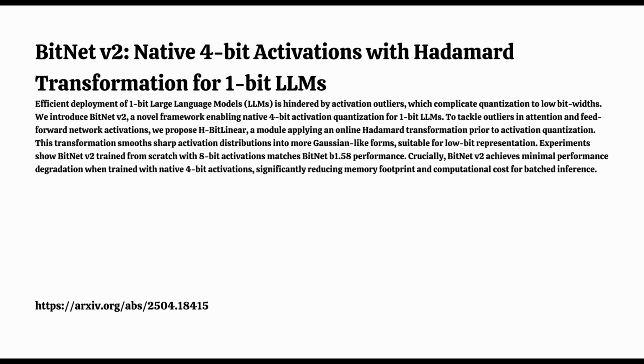Okay, that makes sense structurally. What about training these models? It sounds complex. It's a multi-stage process. They first train the model from scratch using the 1.58-bit weights, but with 8-bit activations. Standard practice almost. Right. Get a baseline model working. Then they continue training, but switch most linear layers, not the input-output embeddings, to use the 4-bit activation quantization, incorporating that H-BitLinear layer. And how do they handle gradients with these non-differentiable quantization steps?